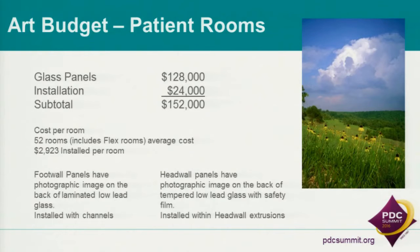This is just the art for the patient rooms itself. So there's quite a bit that we did to do exactly that. We did consider some other artists for the head wall. This is all done with Skyline. Henry has an exclusive arrangement, as you probably know, with them. And the others were a little bit problematic. Some of the artists, the photographer we worked with, was a little bit more of a challenge. This really simplified it quite a bit.